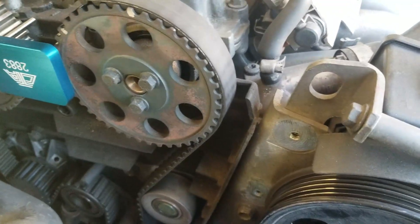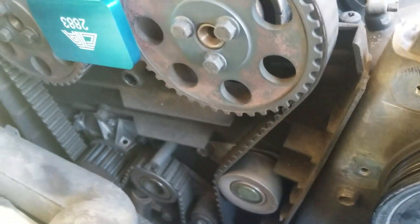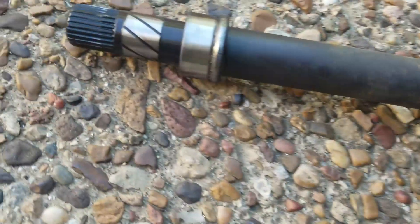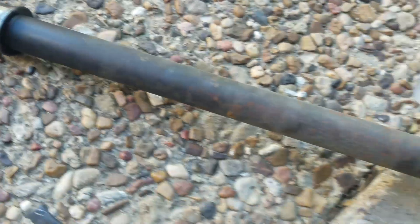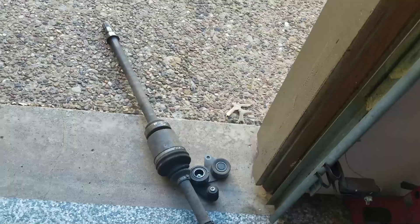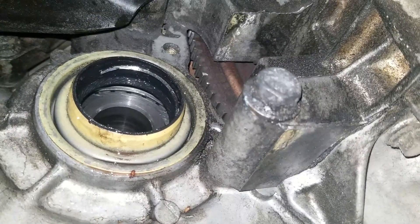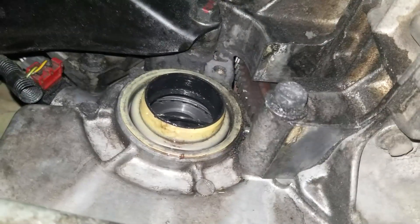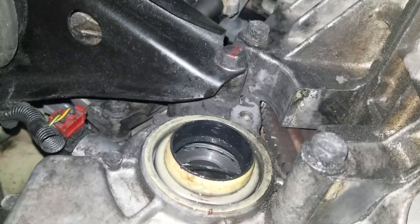This timing belt is about 10 years old or so, but it's only got about 20,000 miles on it — we're just doing it on time. We put the cam locking tool in there to make that a little easier. We're going to break this stuff loose and get this belt out. I've never seen a shaft like that in one of these 850s. We're going to replace that seal — hopefully that will stop it from leaking. I've never seen a seal in one of these transmissions that looks like this. It looks like there's a piece of metal loose in here. Let's try to get this out of here and hopefully putting a new seal in will stop the leak.